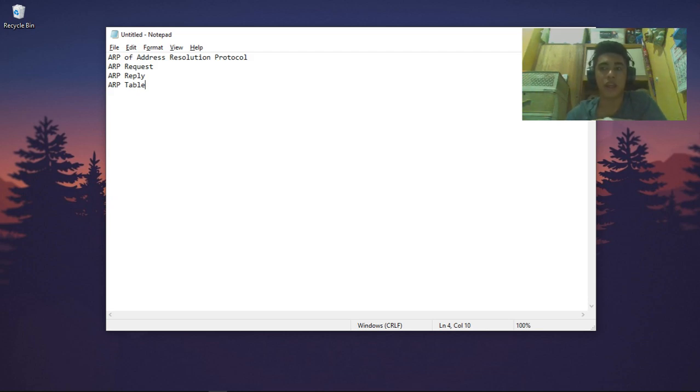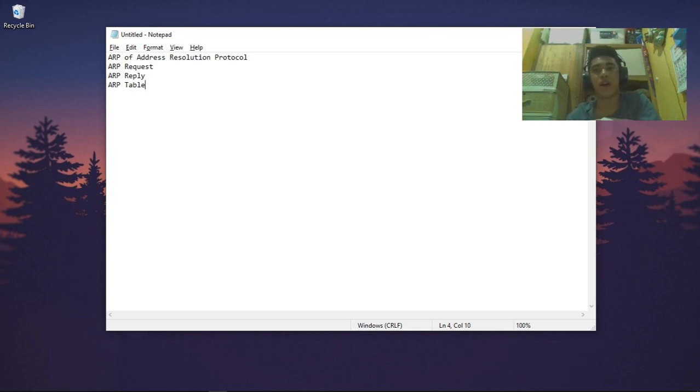So if there's continuous communication between two devices, the ARP table knows that each device has its MAC address, so it won't always send an ARP request to each other just to send a message.